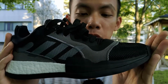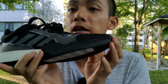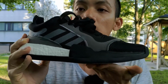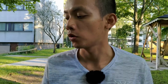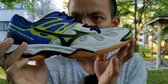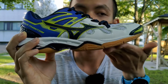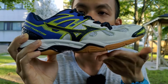Let's talk about what I don't like about these shoes. Specifically for these shoes, you can see that the outsole here is quite flat compared to the normal badminton shoes. I'll try to show it to you. Okay, good. So you can see it raised up around the forefoot here.